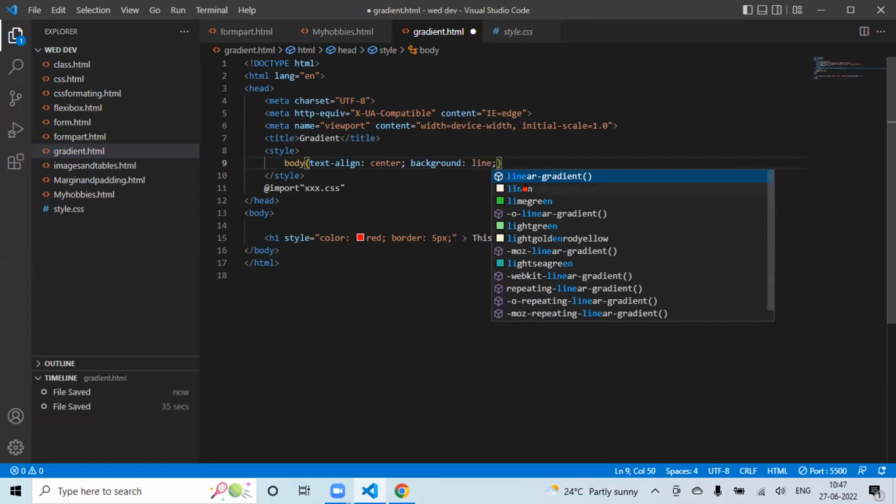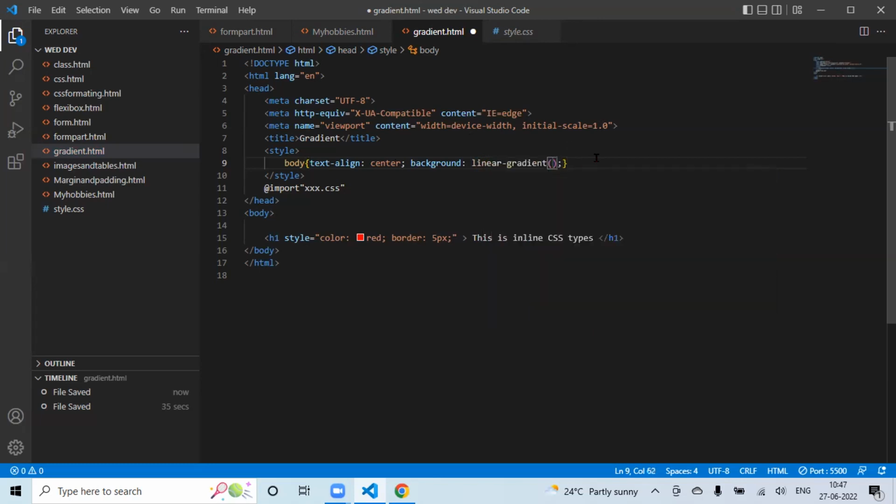When I type linear, it comes up as linear gradient. You have an option for which side you want, whether from right to left or left to right. Normally we use to right. I want it to right, and I'm going to choose my colors.